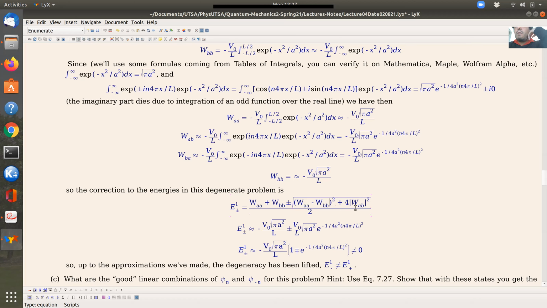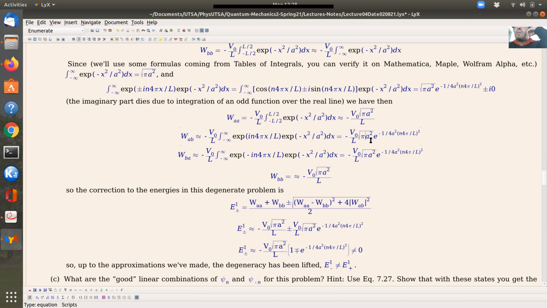Now I just have a square root of 4. The 4 will come out of the square root as 2, which balances with this factor of 2. Then you have a square root of this squared, so it's actually only the norm. You only need the norm of the off-diagonal terms, which are the same because the imaginary part died out, so there's no difference. So again there is a balance, and I just need to put the absolute value of W_AB times the plus minus, of course. If I take the absolute value, this minus goes out, which is why I don't put it here. Then I have B naught over L.